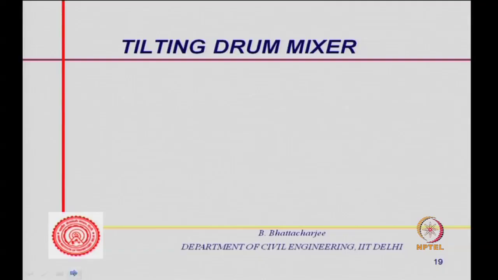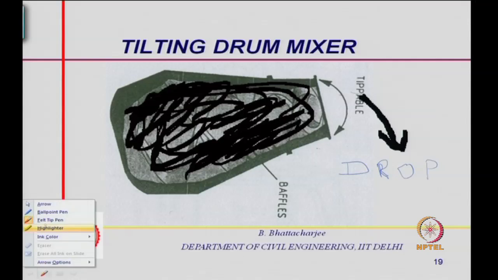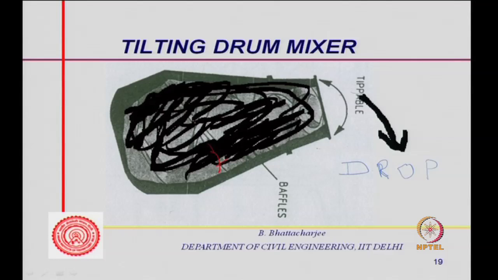Right, so a tilting type mixer will look something like this. You have some baffles here, and the material is fed in, and it is at an inclined shape; the baffles should cause the material to move. The baffles should be of different shapes, blades, and it rotates about this axis. By this rotation, with this up and down movement, the mixing is done, and when you want to discharge, you just drop it downward in this direction. So, you tilt it and it is dropped, and that is very commonly used in small type mixers.